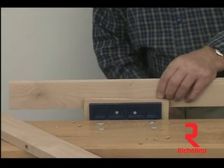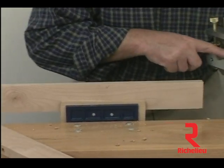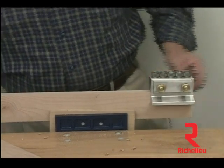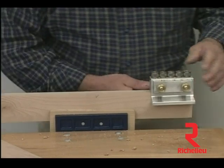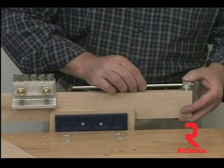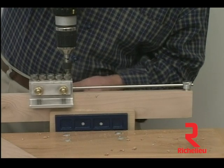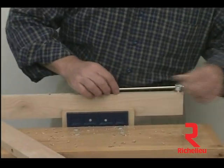Insert the second workpiece in the reverse position. Again, we take Dowelmax in its normal configuration. Again, check mark to check mark, check mark to check mark, flush, tighten, drill the first hole, remove, same procedure, insert the distance gauge. Bring Dowelmax up till it abuts, tighten the clamp screws, then drill the second hole. Disconnect and remove Dowelmax and the distance gauge.